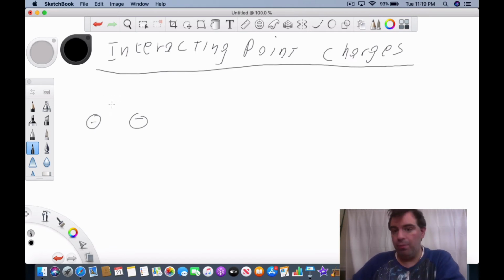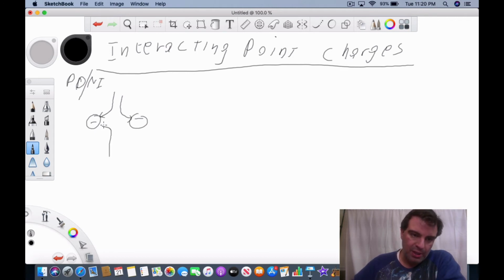So negative and negative. Remember again our mnemonic, I'm going to put it over here. It is PONI, just like that. So negative is in. We're going to draw field lines, and they're going to go in just like that. And remember what we said, they always go to the surface at 90 degrees, and they never, ever cross each other, as you can see over here. So again, here we go.